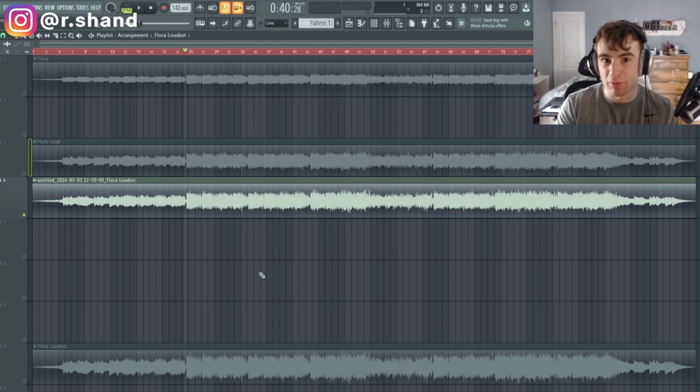I was swapping back between these two files pretty fast, and it sounded like they were the exact same thing. And that's because they are the exact same thing. When you have a file that's labeled as unacceptable for mastering because it doesn't have between 3 and 6 decibels of headroom, but it's not clipping and it's not peaking above 0 dB, what your mastering engineer is going to do is simply just turn it down before they start putting EQ, compression, and eventually limiting on it.